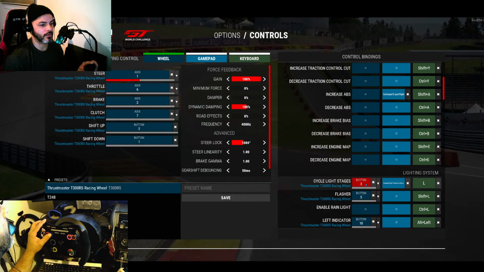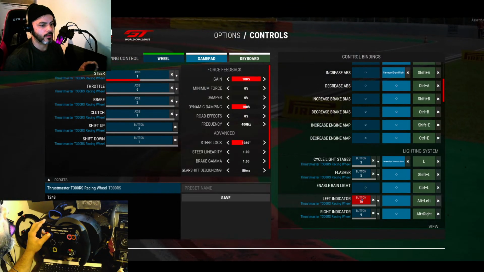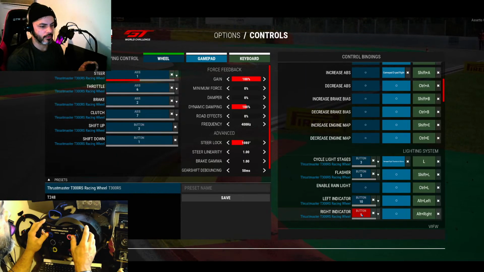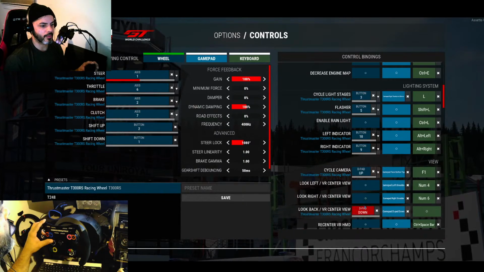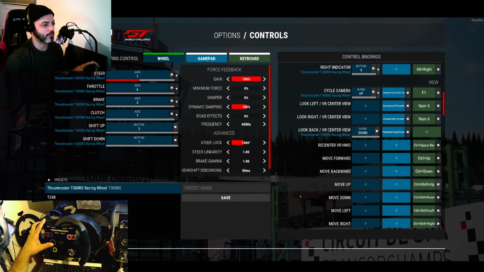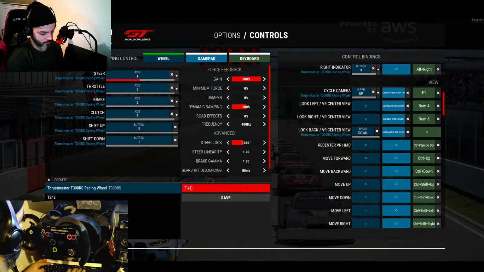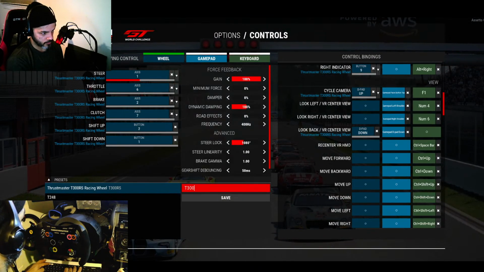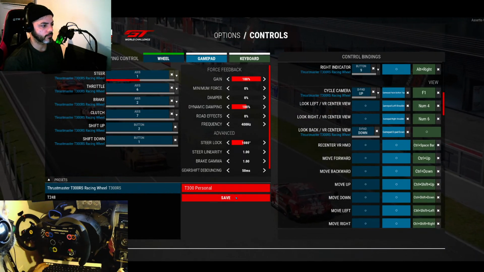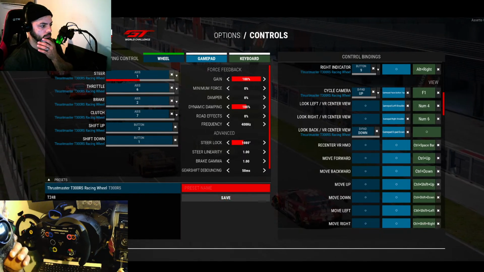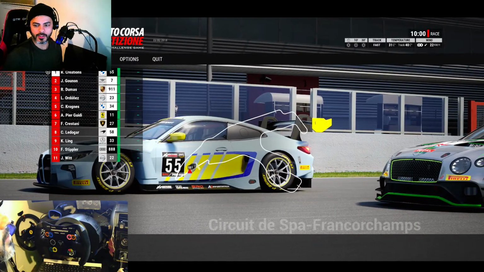Okay, I'll do the light cycle here. I'll do the flashes here. I'll do left indicator, right indicator there. Up will cycle cameras, down will look back. Let's save this one. T300. Oops. Personal. Okay, let's see if this works real quick. How's the sound and everything over there?